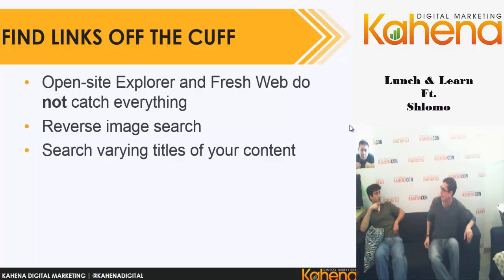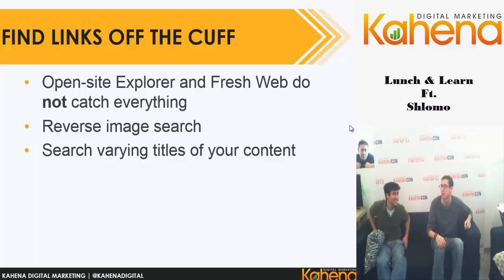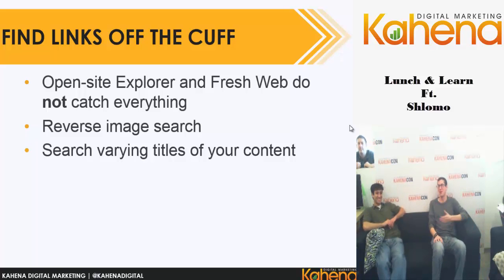And you did that through the reverse Google image search? It's funny you should mention that, because I was talking about finding links off the cuff. I found OpenSite Explorer and Freshcode, they don't catch everything. OpenSite, as good as it is, for example, this morning I went to Google and I just typed in the title of the infographic and I saw a link. It wasn't in OpenSite yet. So just going to Google every so often, especially right after you publish, just to monitor websites that might repurpose, repost, or scrape, etc. Also reverse image search. I found a bunch that way. I found it to be the most effective. It's also kind of exciting, you don't know what you're going to find.